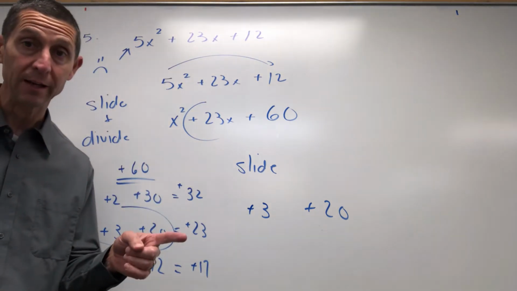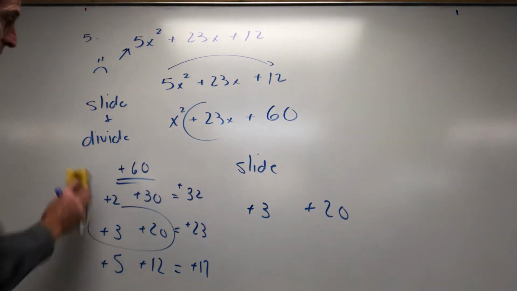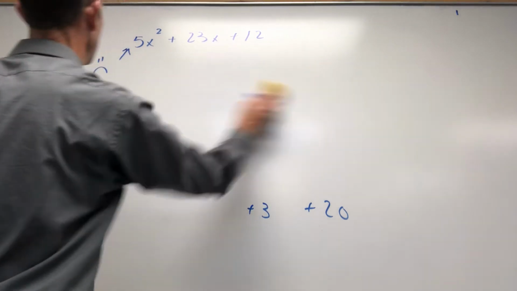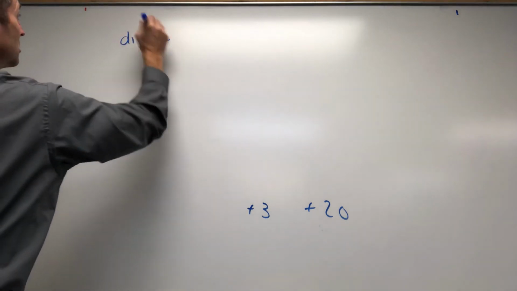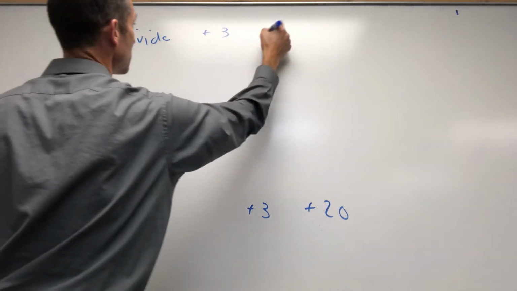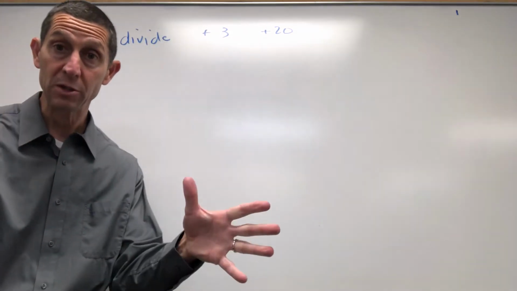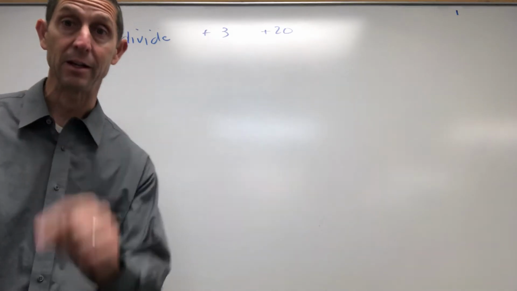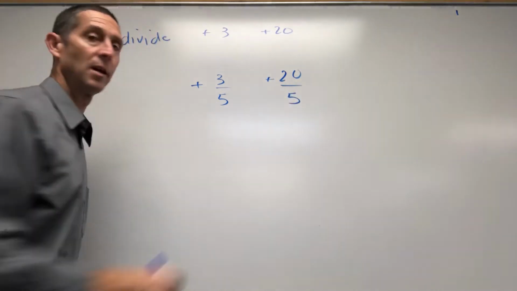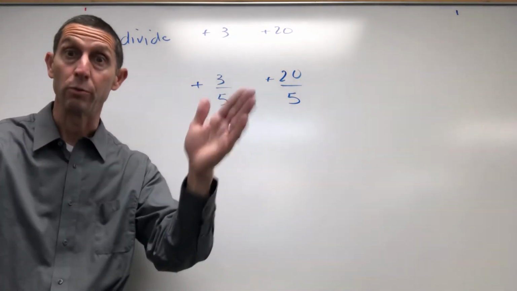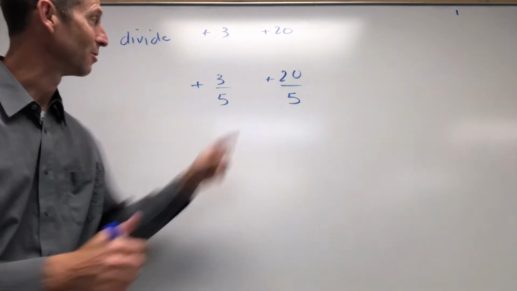Now remember, on slide and divide, there's a second half called divide. Let's go. So 3 and 20. Let's do the divide. Plus 3, plus 20. Go back to the top of your problem. Whatever number you slided, we slided a 5. That's the number you divide by. So take both of these, divide them by 5, and at least one of these fractions will reduce. Sometimes both of them reduce, but for sure one of them will. It's not that one. Yes, over here.